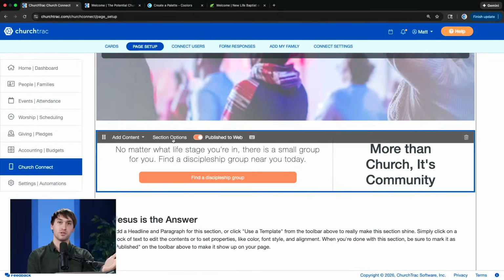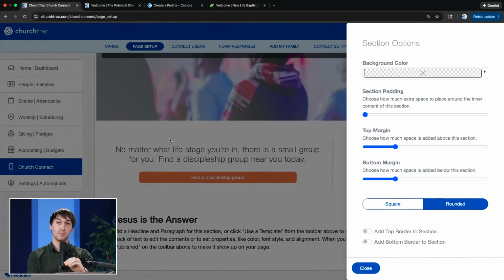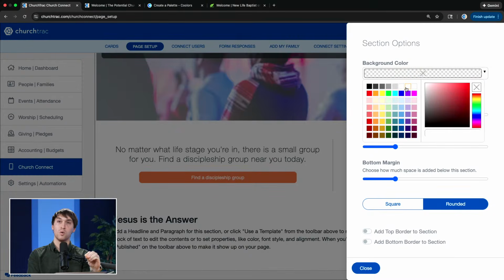I would love to show them a couple different ways that they can format their website. I think it would be beneficial for them to see. I don't know if we showed it off last time, but I think it would be beneficial. So if we could go to that section again, hover the section and click section options, you'll see a few different options here to change the background color. So let's go with a lighter color that differentiates and gives the section a little more space to breathe and some room visually to look at.